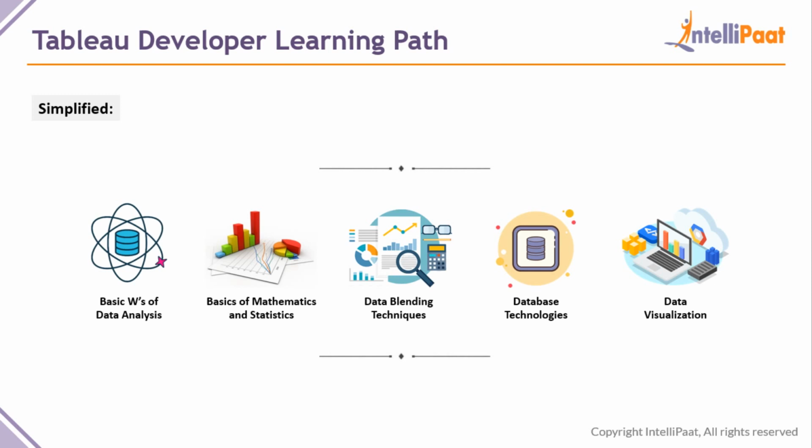Now, if you have fundamental knowledge about the basic W's of data analysis, basic mathematics and statistics, and data blending techniques and database technologies, you don't need to be perfect at them. Nobody is perfect. We are humans. So make sure you have some kind of understanding. Always look at the logical approach. If you're going to find a job as a Tableau developer, you know that the employer won't ask you if you know all of these perfectly or not. You need to tell them that you have a basic understanding, you can obviously work much harder, and you can help them improve their company. If you are able to sell yourself like that, then everyone will take you as an employee.